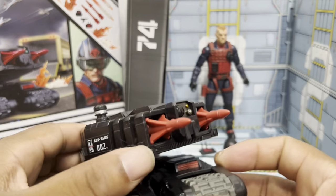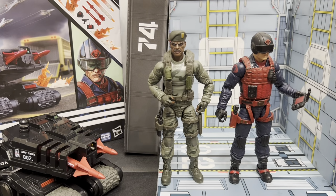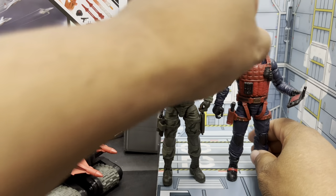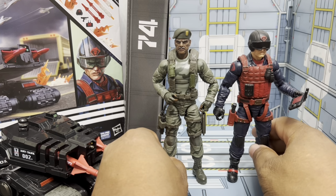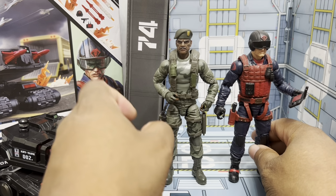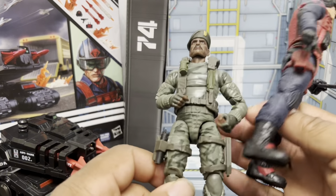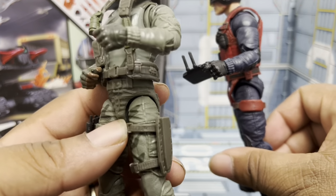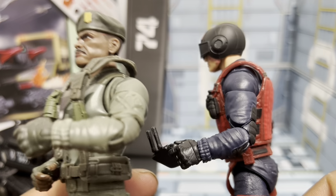All right, so we're gonna get Scrap Iron geared up and do some comparisons. All right, so we got Scrap Iron geared up. We brought in Stalker just to show for a relative scale. Scrap Iron stands 6.2 inches, so I'm guessing Stalker is probably 6.3 inches, because he's really only about the same size because of the helmet. But just to show what I meant by his hands and his sleeves being the same. We got the same pattern there.